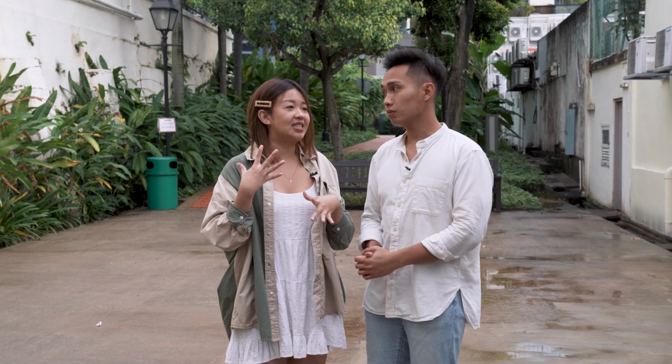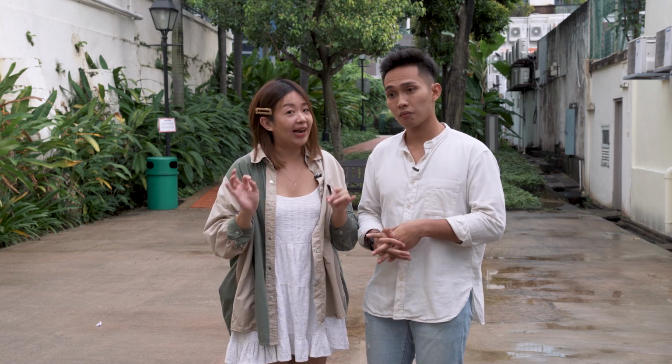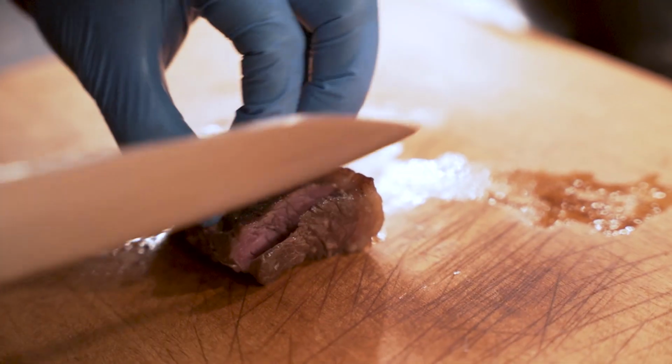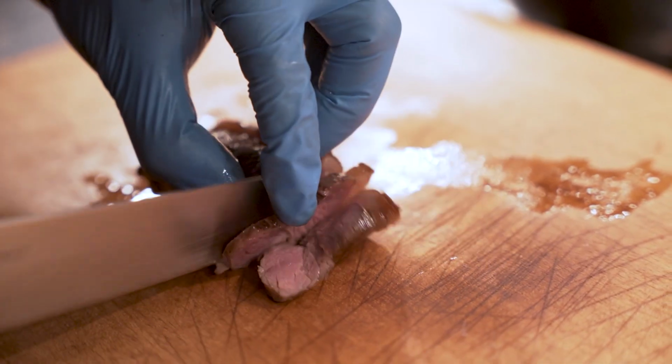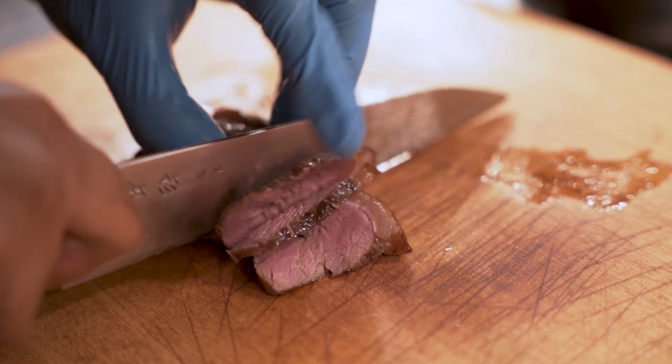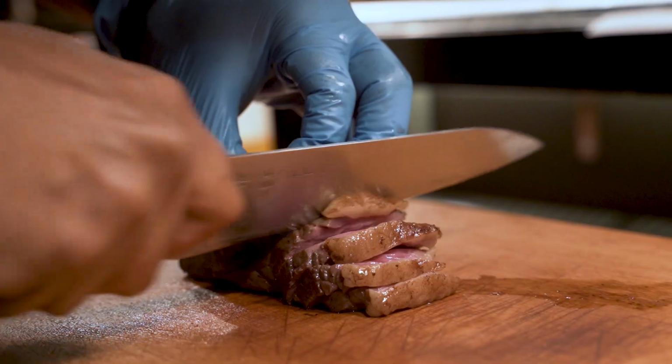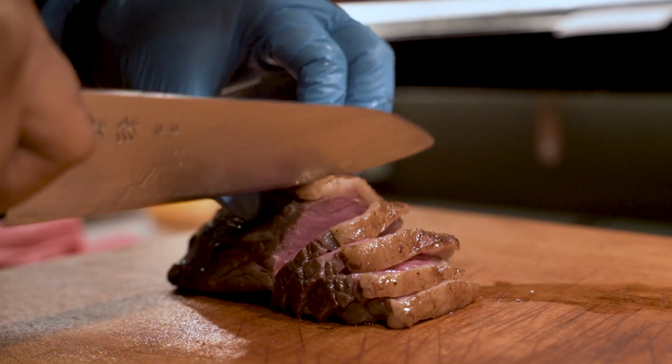Okay, before I came down, I was expecting a bit of the Feather Blade vibes because they were actually located in the same place by almost the same people. But I feel like it's different because they're using a different cut. The food were well seasoned, very flavorful. If I have to nitpick and pinpoint something bad, maybe the steak can be a little bit more thinly cut, so that you don't have to chew too much.